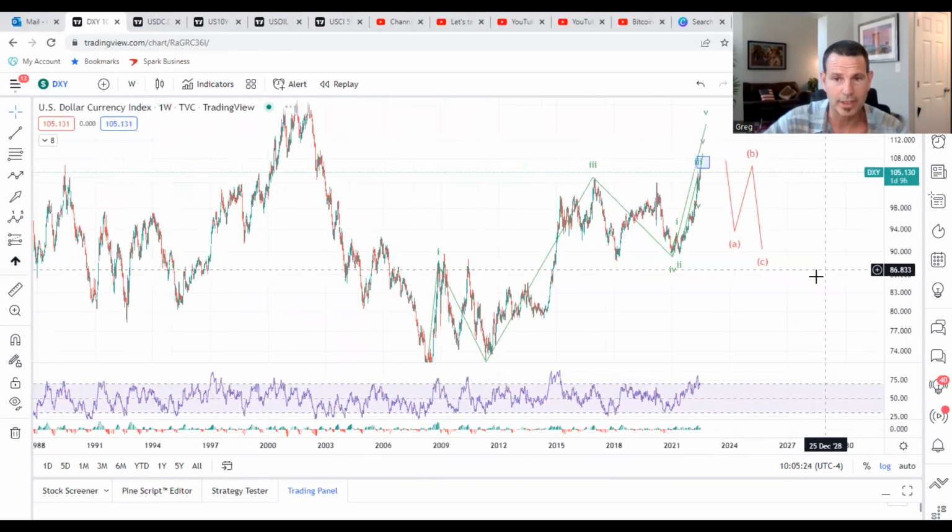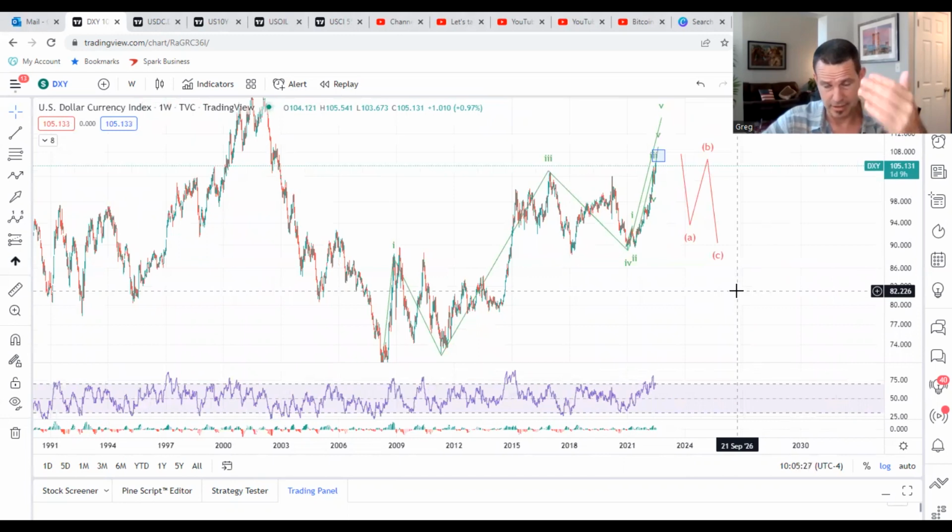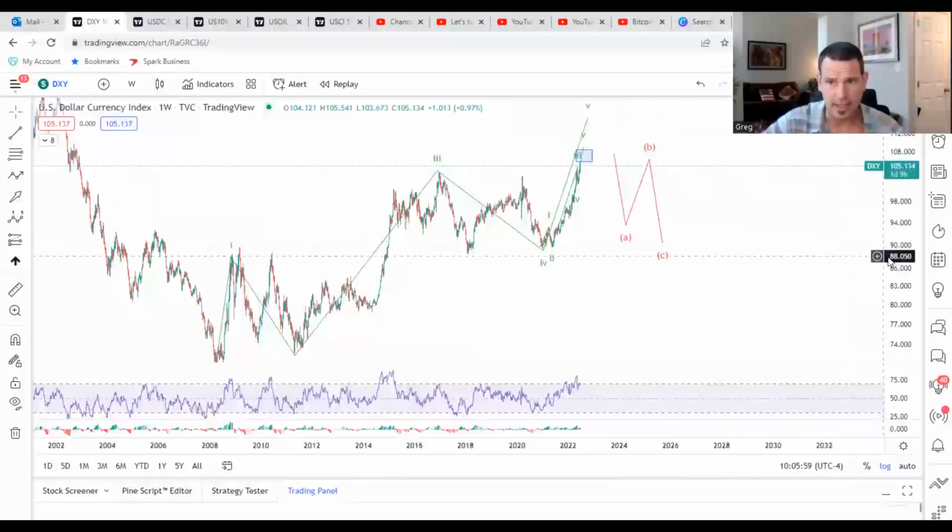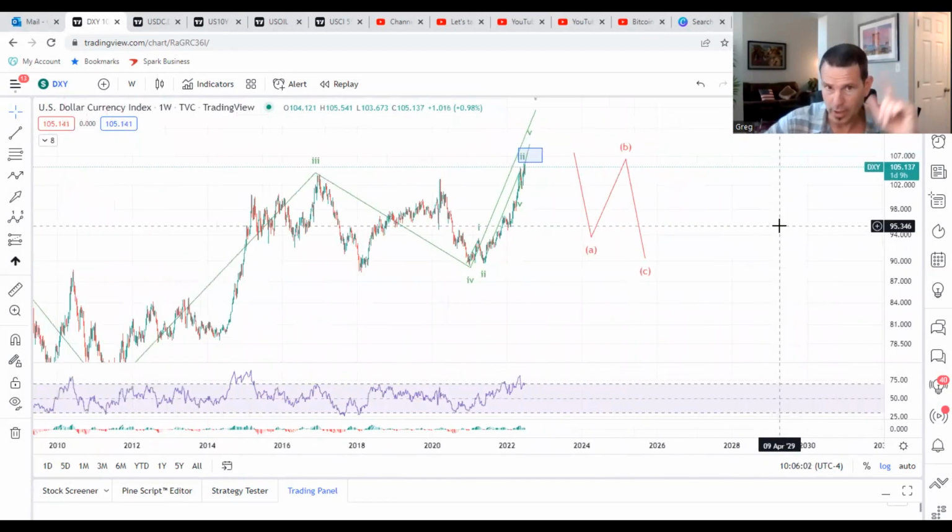So we're going to go over one of the charts here. Let's start off with the DXY. Usually when the DXY goes up, the risk on assets are going to be coming down. It's an inverse relationship, typically. There are some people that use the DXY to predict bottoms or tops on risk on assets, and that's what we're doing here today. We're going to use the DXY, the dollar index, to determine if there's going to be a bottom in Bitcoin or a bottom on risk on assets. You could use that as an indicator, one indicator.